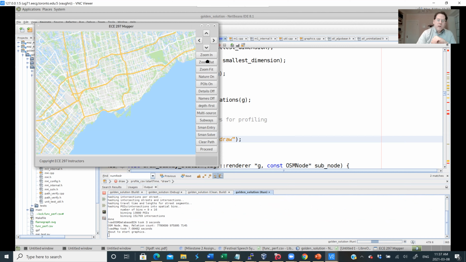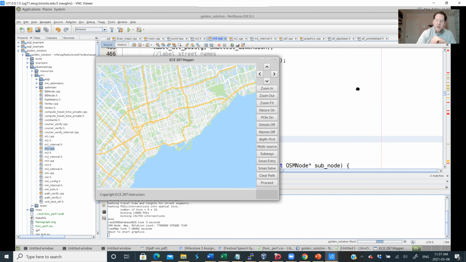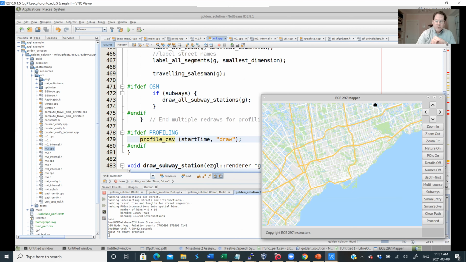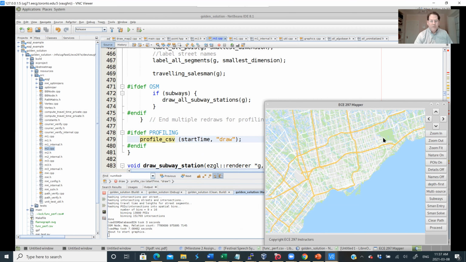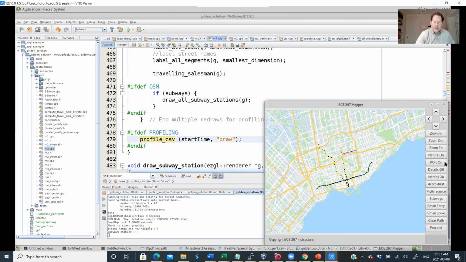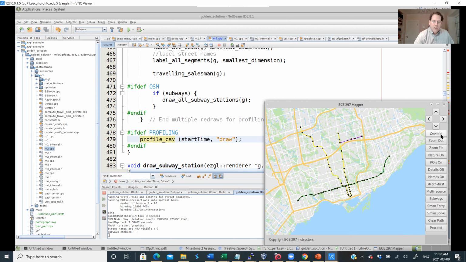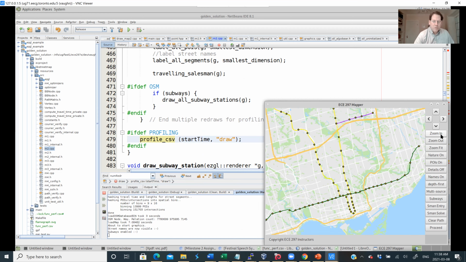Okay, so I'm trying to time my redrawing routines. So I basically want to run them a few times to generate more data in this spreadsheet. And I'd kind of like them to run with all their features on. So I'm going to turn street naming on. I'm going to turn the subways on. And now I'm going to start zooming in. So I've got some redraws that are going to be pretty zoomed out.